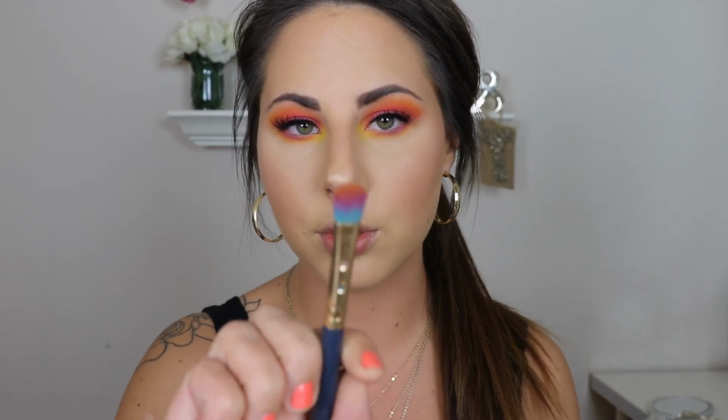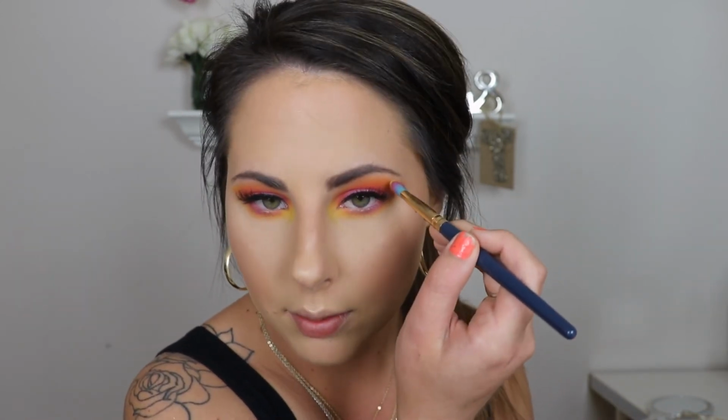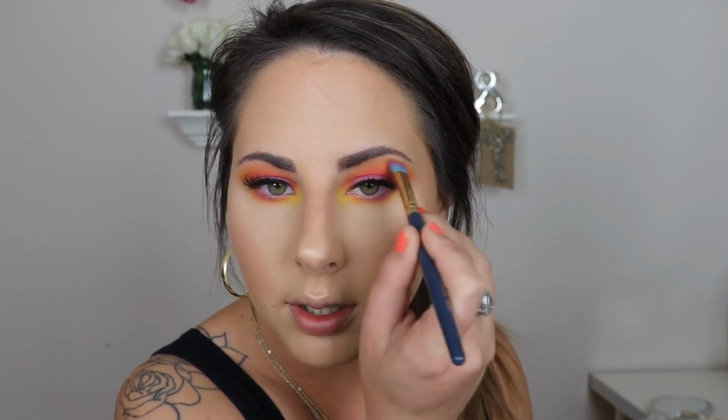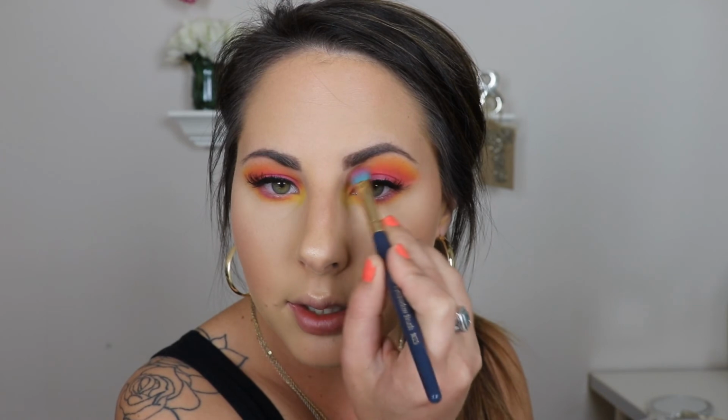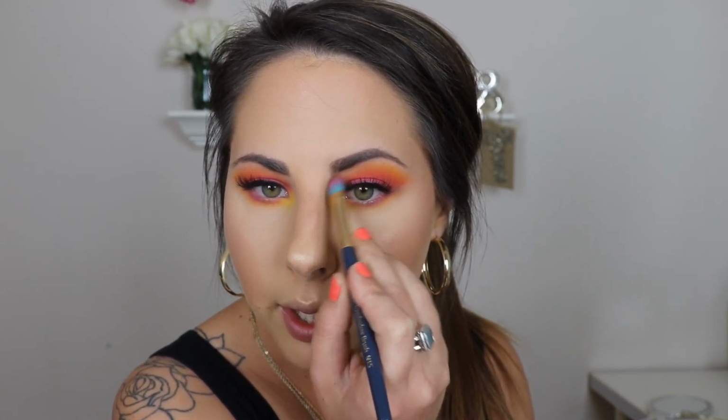Yes, I love that. Okay, so I'm just gonna go back in with this little brush we used for the yellow and take even more yellow. And this is when I like to just go back in and make sure everything is blended on my eyelids. So I'm just gonna put this right on the edges and make sure everything is all blended out.